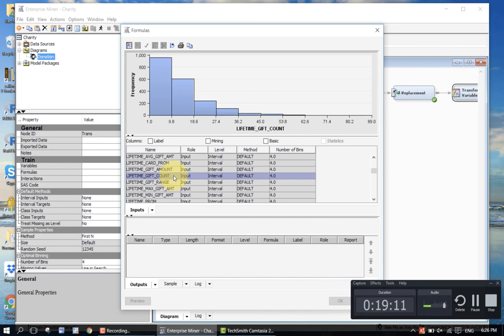It's only possible to give birth to 0, none, 0 fertility. But it's still possible to give birth to 20 kids in a lifetime, right? But those would be rare cases. So that's why it's right skewed.